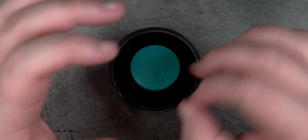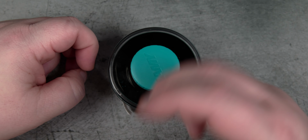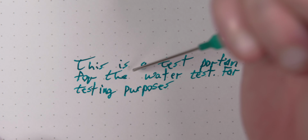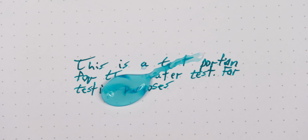But this bottle is going to lead to more rants than anything else, so let's go ahead and move past the bottle and move on to the KPIs. This week, we are starting off with water, and I'm going to break with good reviewer etiquette here and just let you know that this is not a good showing. To be fair, we have seen worse here on the channel, but not by much.